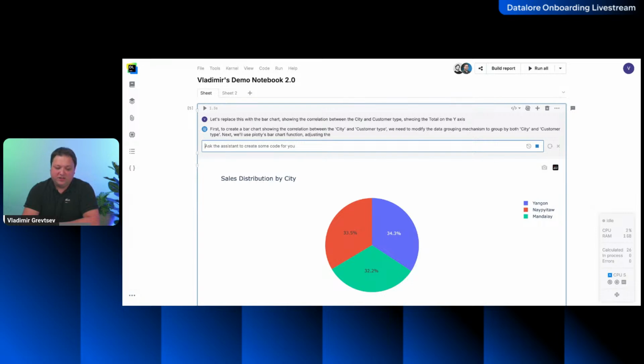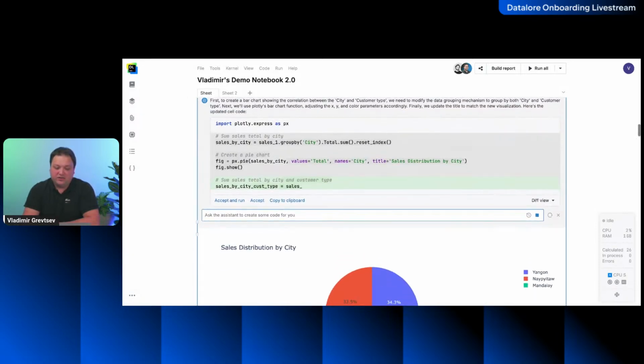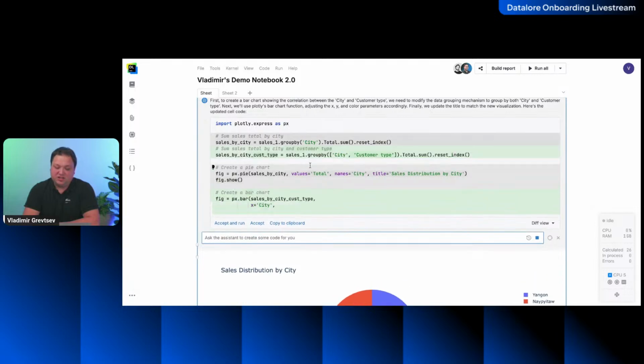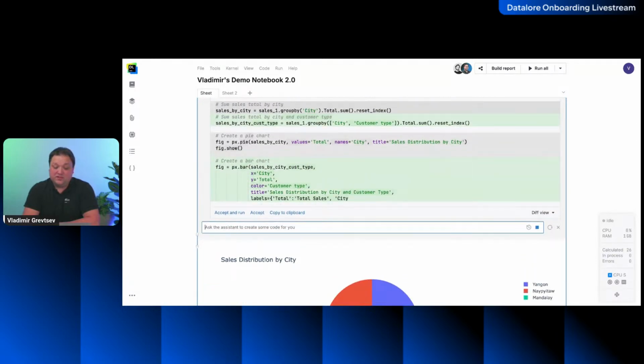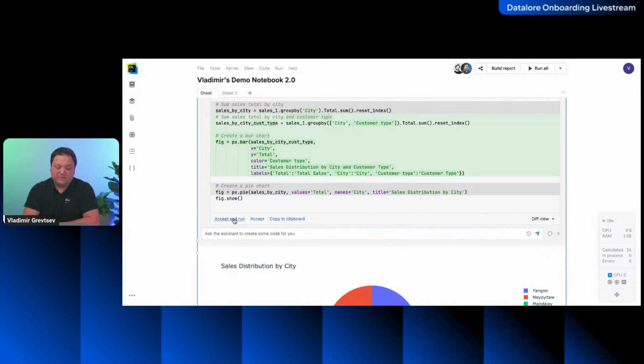And again, Datalore's Autopilot is iterating over what it already had. Now it tries to suggest an additional option. So we'll see.